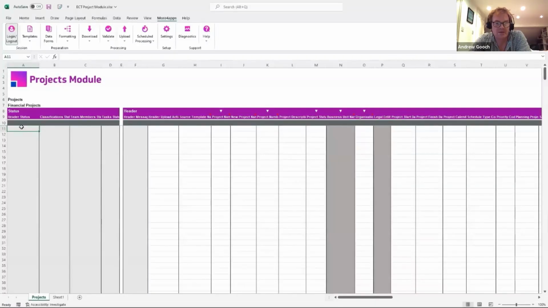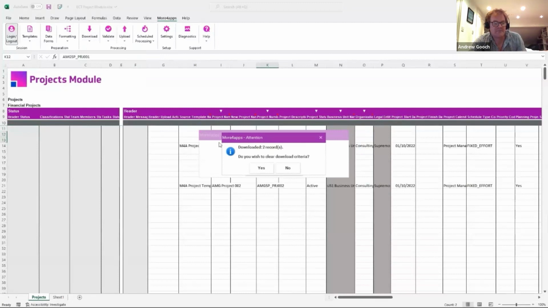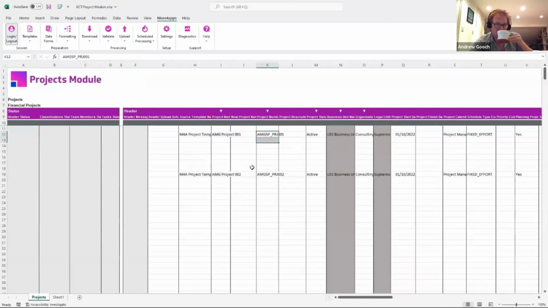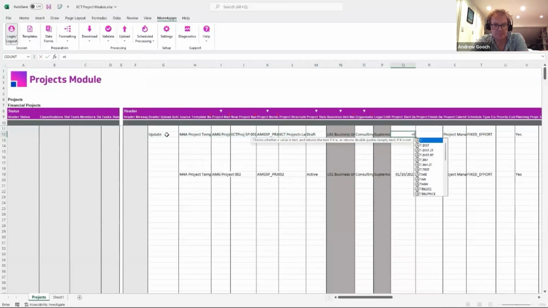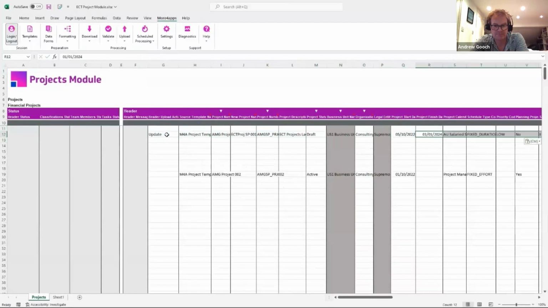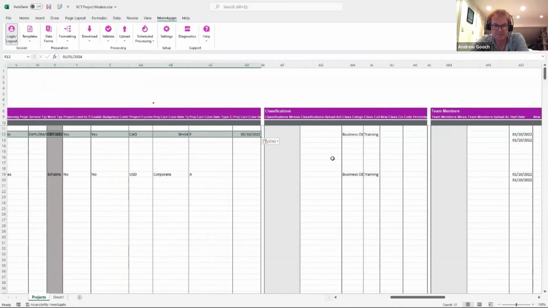So updating projects is easy. We start by doing a download, bringing those projects into the worksheet to make our changes. These two projects here are based on the same template, and we're going to make header changes to one of them. So we can type those changed values directly into the cells, or like we saw before, use formulas if that makes things easier, and obviously use copy and paste too. So projects module supports all the updates allowed by the Oracle Web Services.